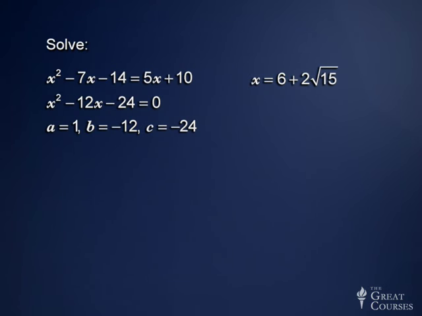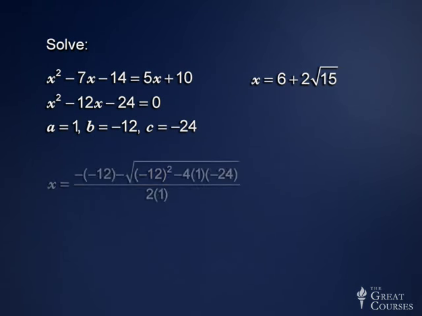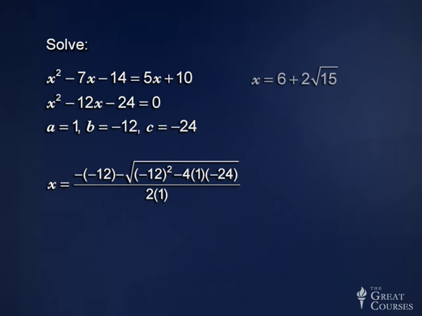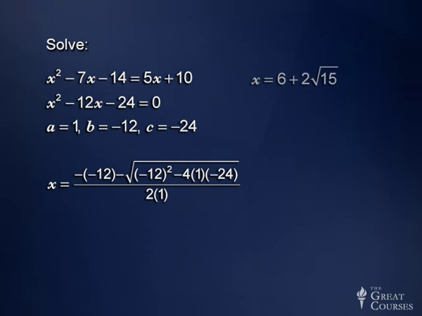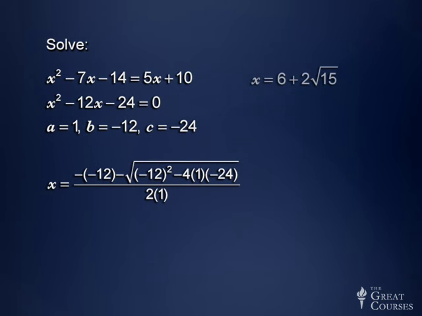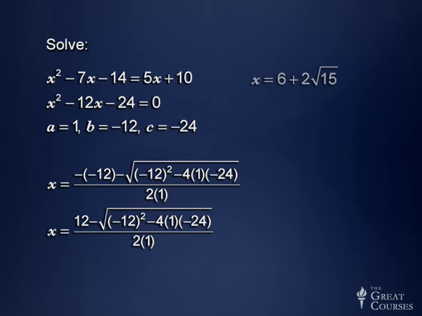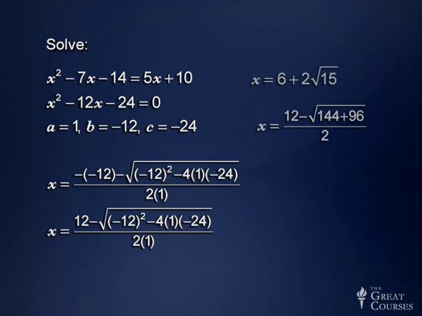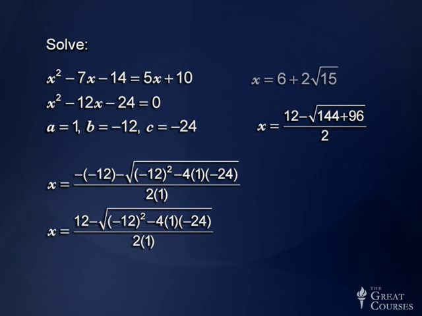But now I want us to simplify the other solution that we're going to get from the quadratic formula. So let's do that next. We know that we have, in this second solution, x equals the negative of negative 12 minus the square root of negative 12 squared minus 4 times 1 times negative 24, divided by 2a. That's a lot to say, by the way. It's long, isn't it? But we can work through it. Just take it step by step. That means x is 12 minus the square root of 144 plus 96 divided by 2, if we just do some of the simplification quickly.